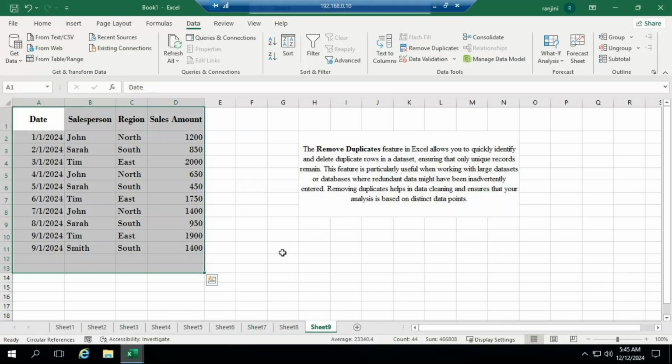Okay. See, it will show you earlier how many records were present. Whenever you select your database, in the status bar, if your database has a numeric column, it will show you the total sum value, how many records are there, and what is the average of the selected database. Okay. For the sales amount column, it is showing you even the average.